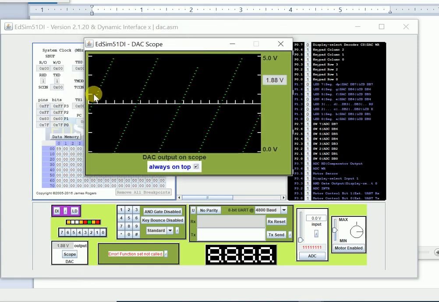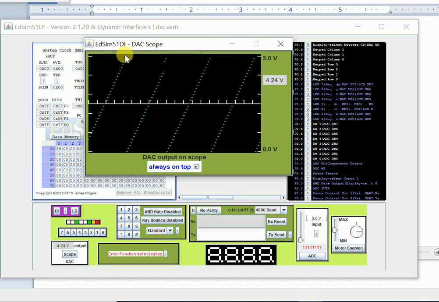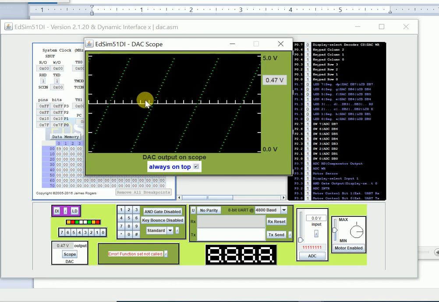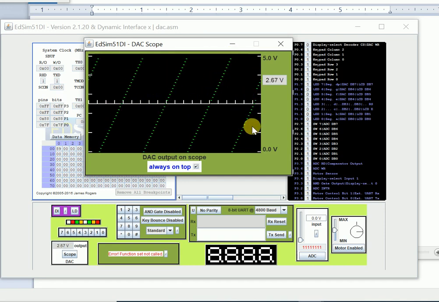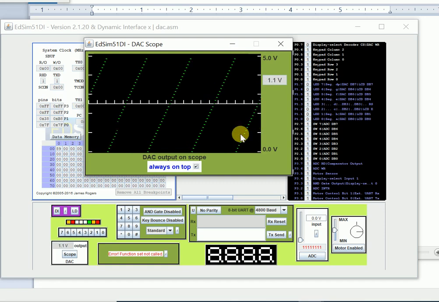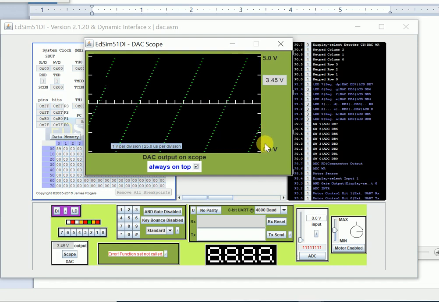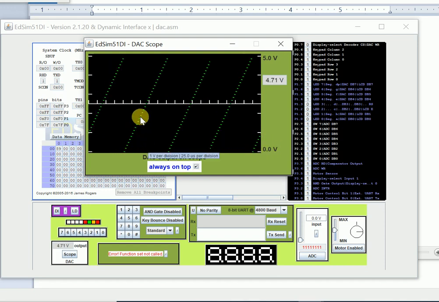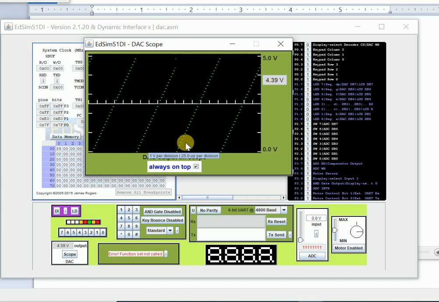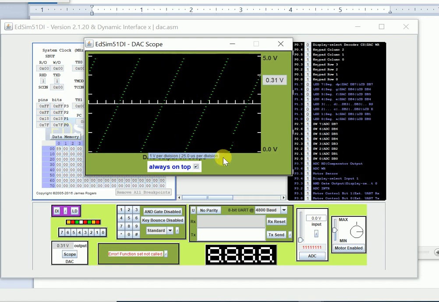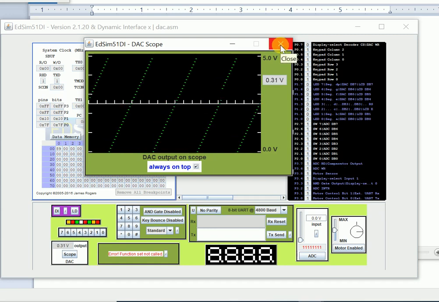It is generating a ramp signal. These are ramp signals. You can see it increasing and then abruptly reducing to 0, then increasing, then to 0, then increasing, then to 0. Fine. So this is your ramp signal. Starting from this, this is 0 volt. See, this is 0 volt. So starting from here till the highest voltage, then going to 0, then the highest voltage, then going to 0. Fine. So this is your oscilloscope.